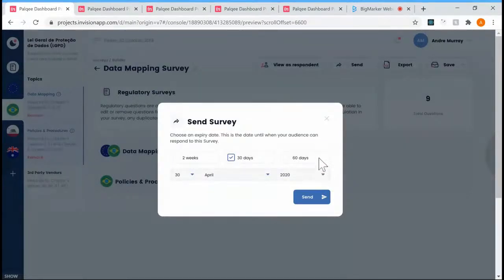Going back to what I mentioned before, engaging with the workforce. Oftentimes, people really, they leave privacy activities to the back of their agenda. So from the moment you're able to set up a deadline, Palqee or any privacy tool you're using is going to be able to remind them in emails or whatever option you choose that they have to help you to navigate through those. So that's a very important engagement tool within your organization.